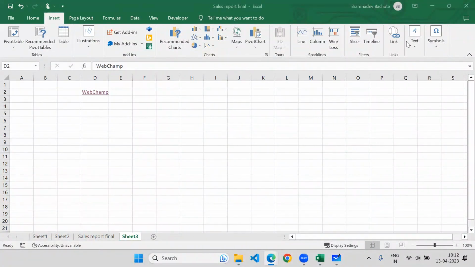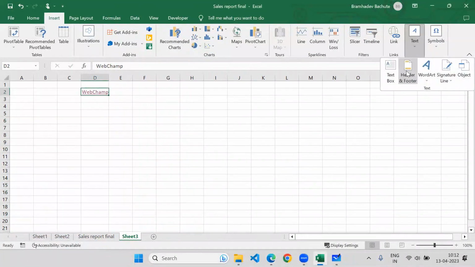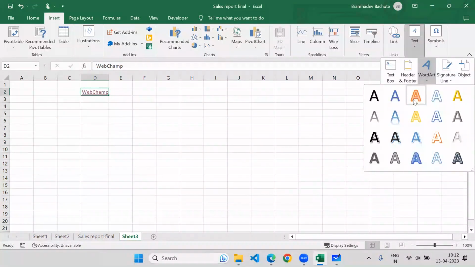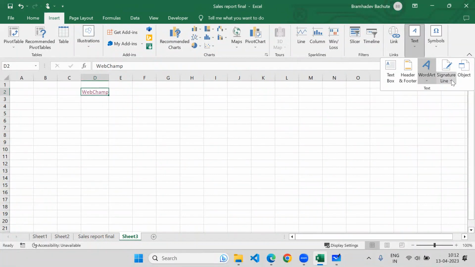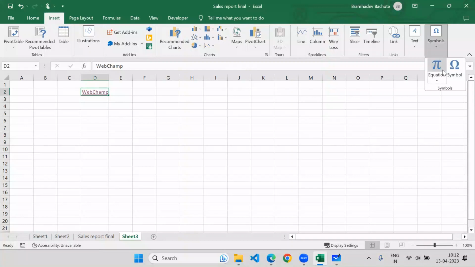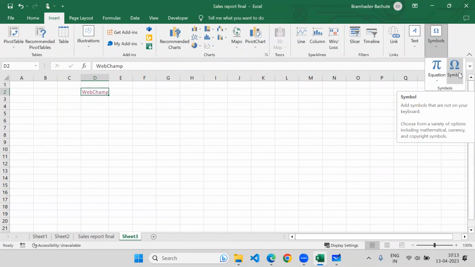After that, you have an option to insert text box, headers and footers. If you want to use word art, you can use that. If you want to insert a signature, yes, you can use Microsoft signature line, and there are more options. Apart from this, there is something called equations and symbols. If you are preparing some kinds of research papers where you have to present equations, you can use these options, symbols and equations. So here I can say that we have learned everything from the insert tab also.